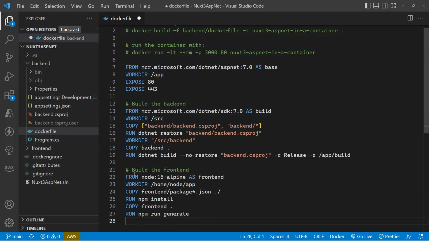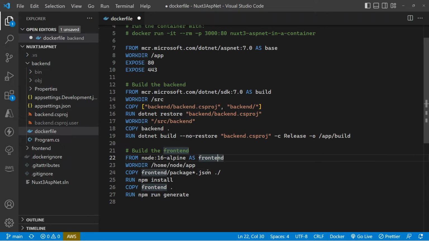Then we can think about how we build our front end. Our front end is obviously Node, so we're going to use the Alpine container and just label that as frontend so that we can reference that from other steps. We're going to set our working directory inside that container to /home/node/app, copy our package.json and our package-lock.json, as is best practice to copy that for speed purposes, and we'll just put that into the root of our context, which means it would go into this particular /home/node/app folder. So we finish up with our package and package-lock JSON files inside that folder.